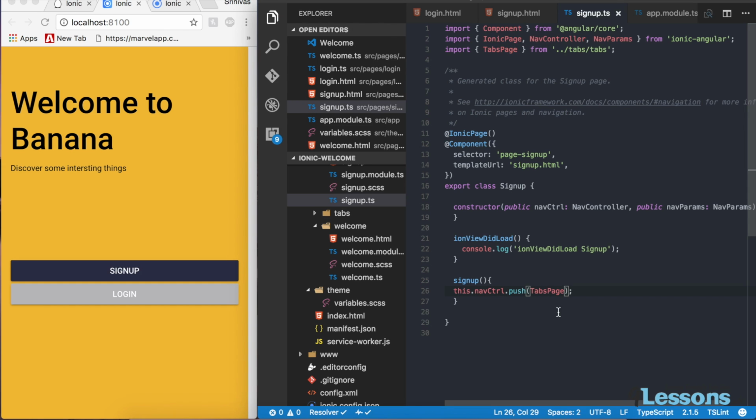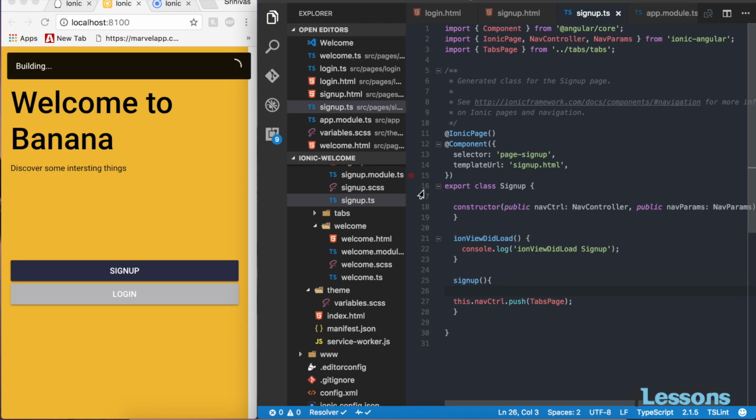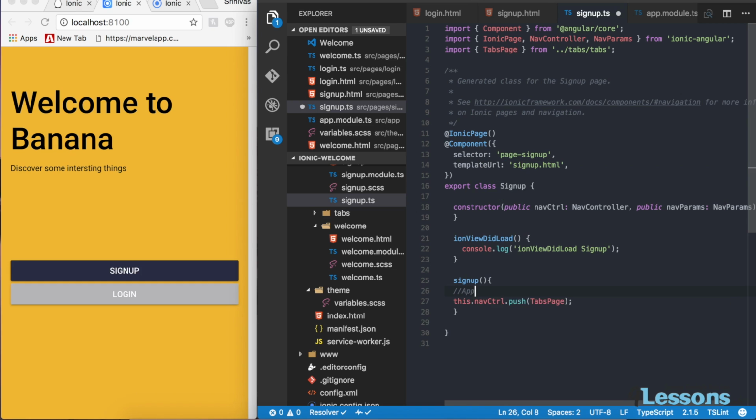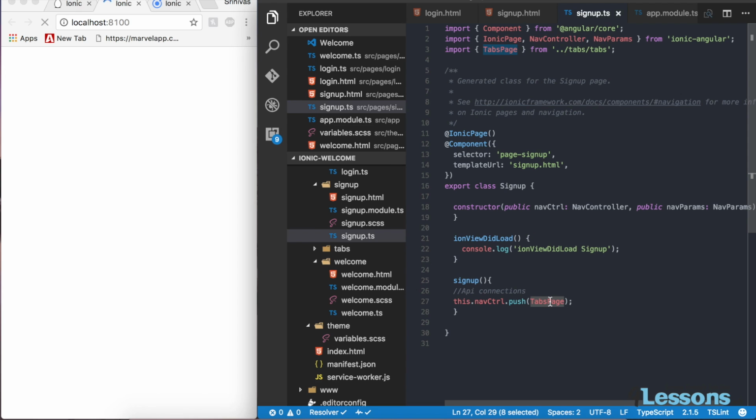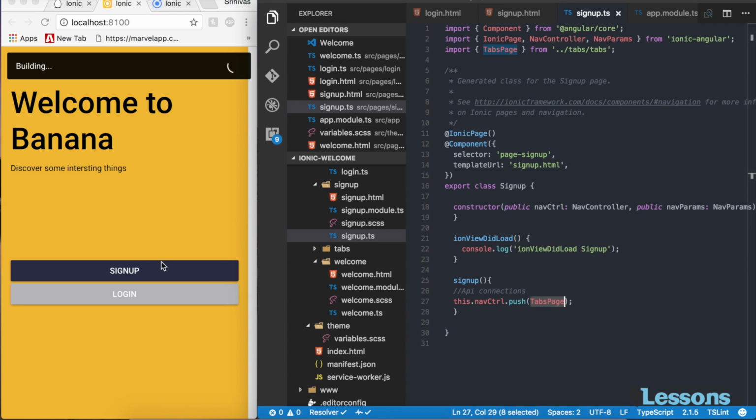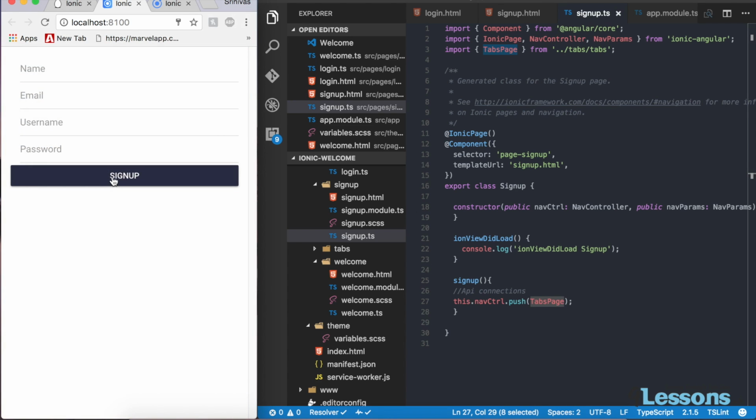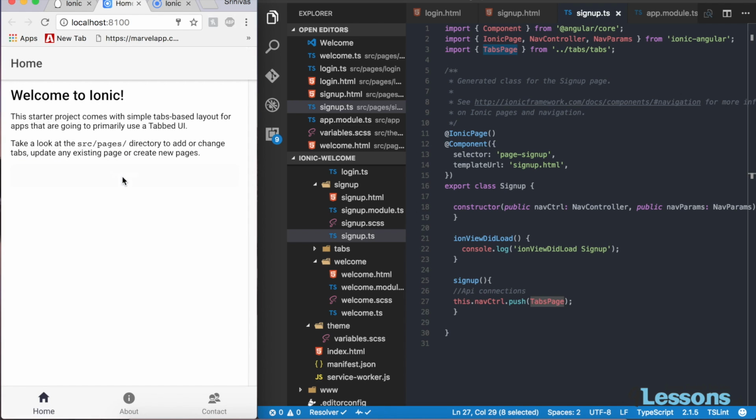and this tabs page. Yes, and here actually you have to write all the actions. I'll explain in future how we are going to connect with the API connection, the RESTful API connection, to insert all the user information from the sign up form. Once it succeeds, if the API gives success, then only we need to redirect to the tabs page, and that I'll explain. But first we need to complete the navigations. So now I'm going to click the sign up, and then again sign up, it will go to the tabs page. So now it comes to the home page. So this is what the thing is.